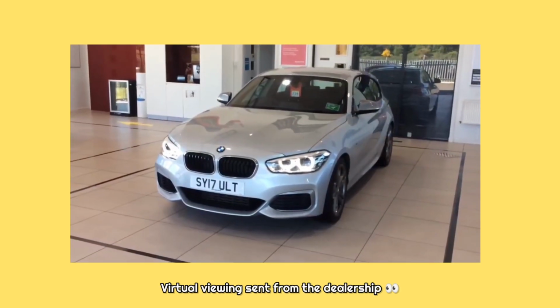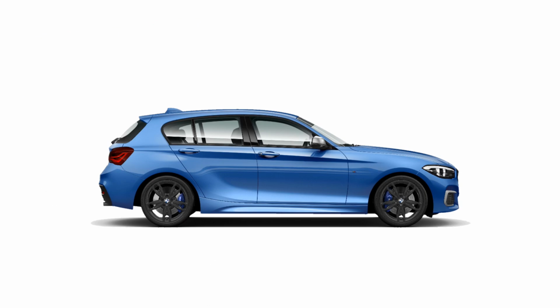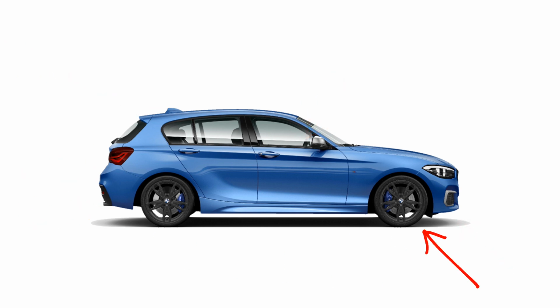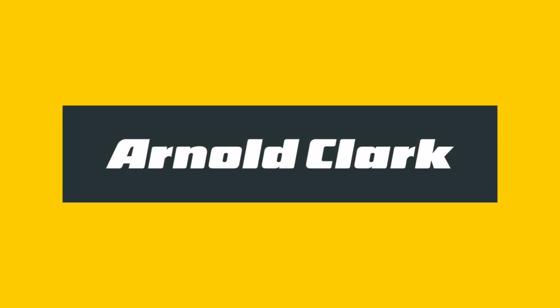Anyway, I bit the bullet, compromised a little, and left a deposit on a showroom quality silver M140i, with HK audio and ProNav, but unfortunately it had the black leather. Reason being was because I'd actually spotted a red interior on eBay, and I was just going to buy that and swap it out. Turns out though that showroom quality in Scotland actually means front end damage, scratches all over, including on the spoiler, like how the hell is that even possible? A rattly exhaust, which they're prone to anyway, and a wheel which had been refurbished in a completely different shade of grey. It literally was 50 shades of grey, this car, man. Unreal. Apparently when you're spending 20k with Arnold Clark, they don't polish them up unless they're covering up a really crap front end repair. Safe to say, I walked away from that one.